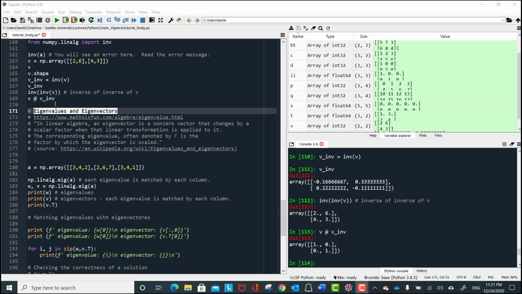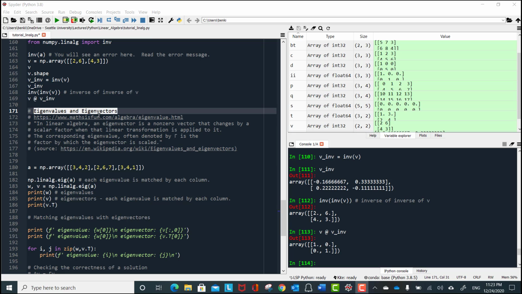All right, let's look at the concepts of eigenvalues and eigenvectors. These two concepts are very fundamental to our discussion about PCA, principal component analysis. These two concepts are not necessarily easy to understand.